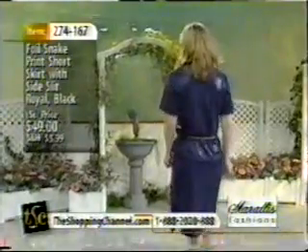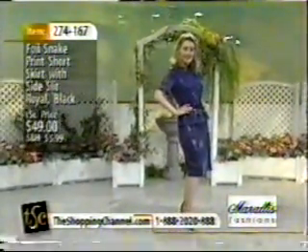You never get tired of it. With the stretch and the memory that Slinky has, that's what you're looking for — comfort, value, versatility. It's amazing that Morales can continue to bring new and exciting looks. We work very hard researching and getting the newest looks, but we also like to give you classic looks. We bring a little bit of the trend, but then we bring in the classics at the same time, and it works well.